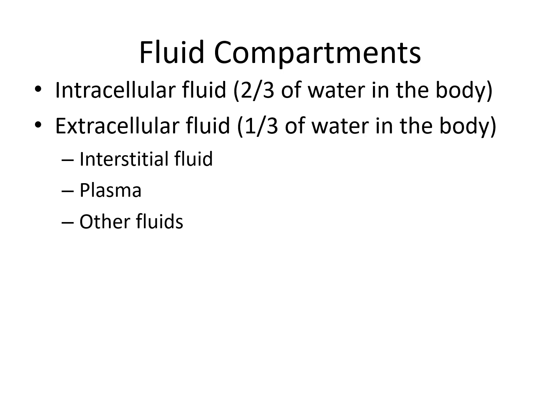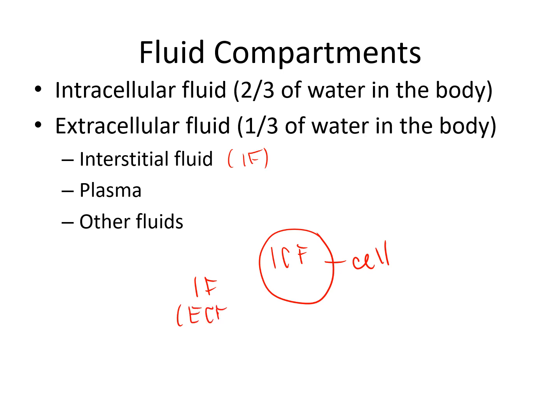So two main places that we see extracellular fluids are in the interstitial spaces. We call that fluid interstitial fluid, or IF for short. And we know that blood plasma also accounts for a good portion of our extracellular fluid. So just as a way of review, ICF is the fluid inside of a cell. The fluid between a cell is technically an interstitial fluid. It's a type of extracellular fluid.